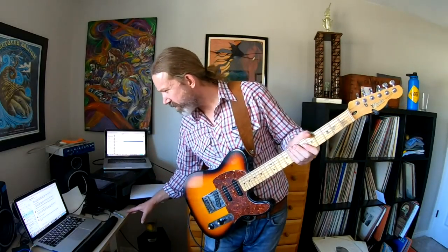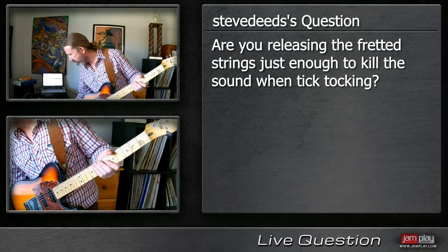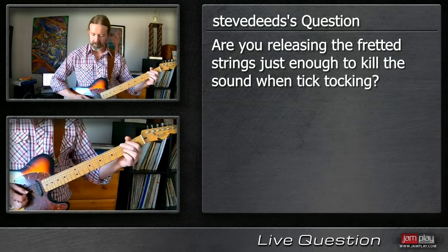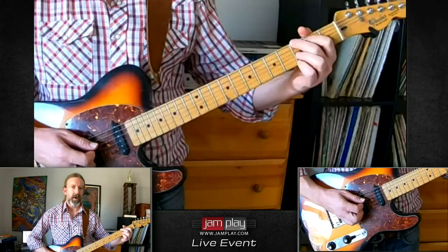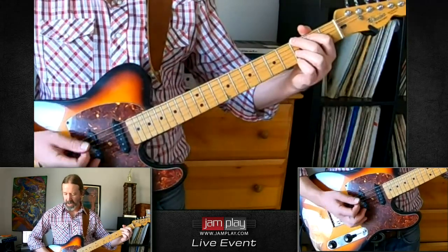One quick more question. Are you releasing the fretted strings just enough to kill the sound when tick-tocking? When tick-tocking, I'm mainly using the picking hand. So right now I'm not muting the fretting hand at all. This is all a palm mute with the picking hand muting the strings.